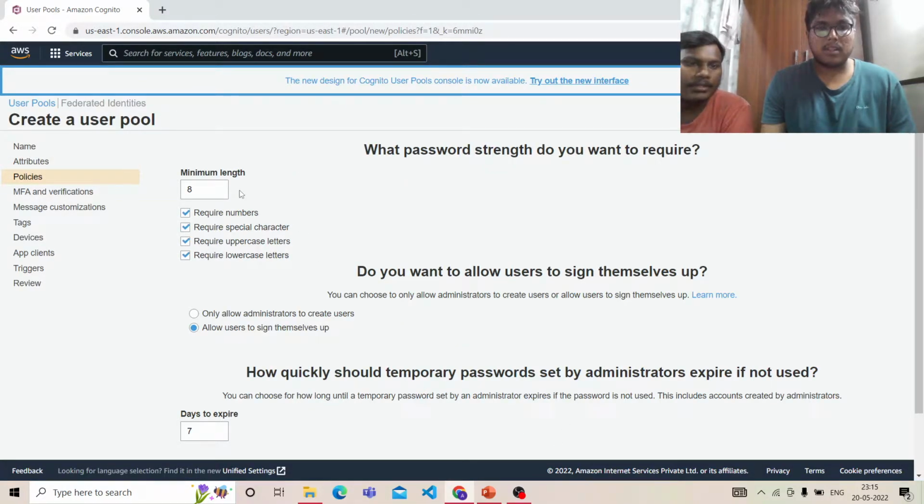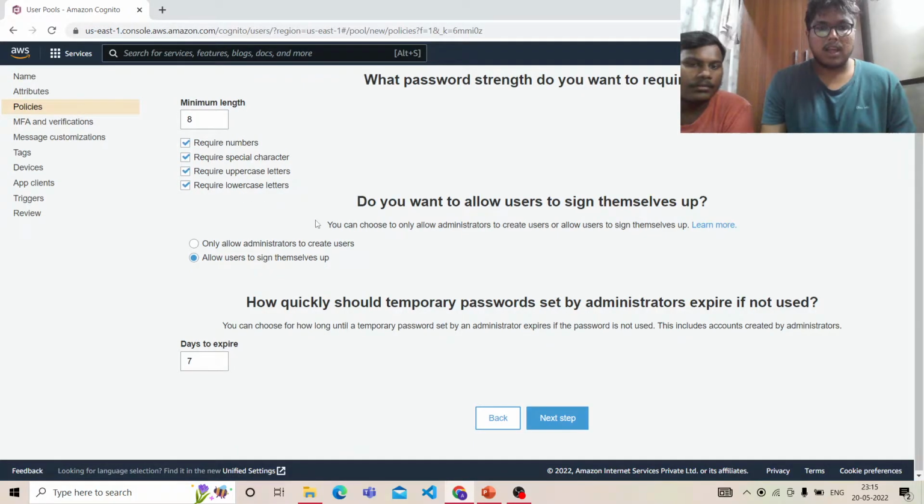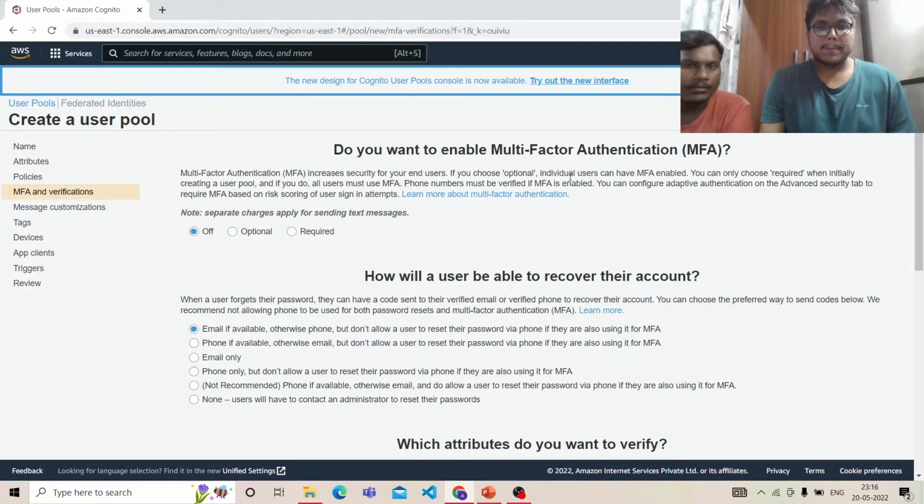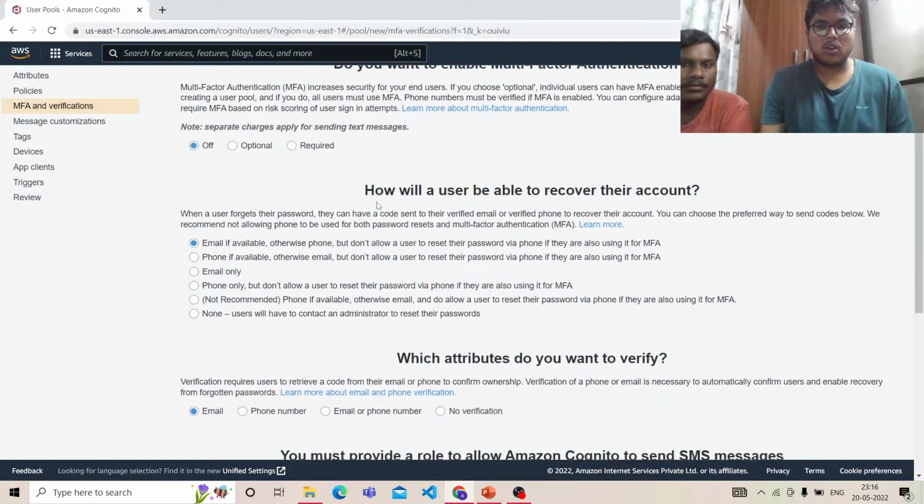These are the minimum and maximum password lengths. Here we have two options: to allow administrators to create users, or to allow users to sign themselves up. We can also set expiry dates, how many days we want to use it, or we can expire after that date. Next step.